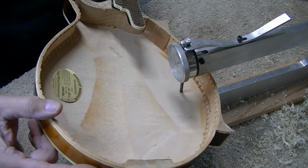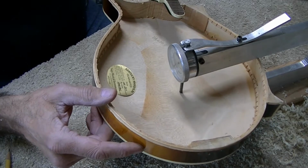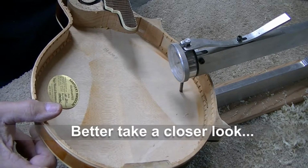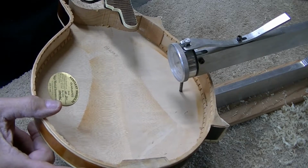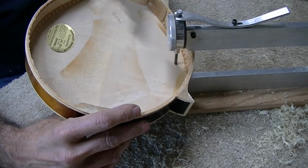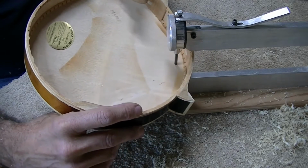Actually, it does appear to have some graduation to this. It's actually graduated better than I would have thought. This one is. Yeah, well, now that I look at it, that's not good. It's not graduated the right way. I wasn't looking at it close enough.